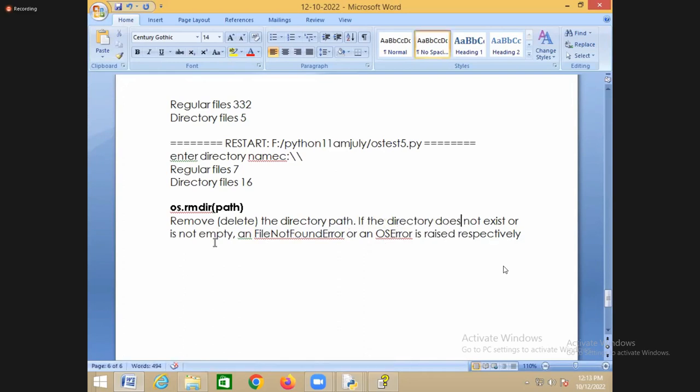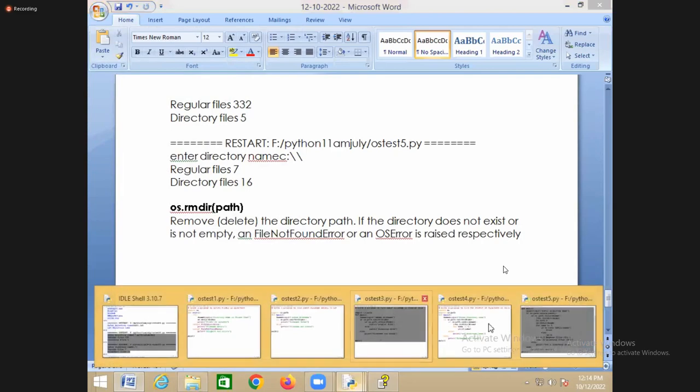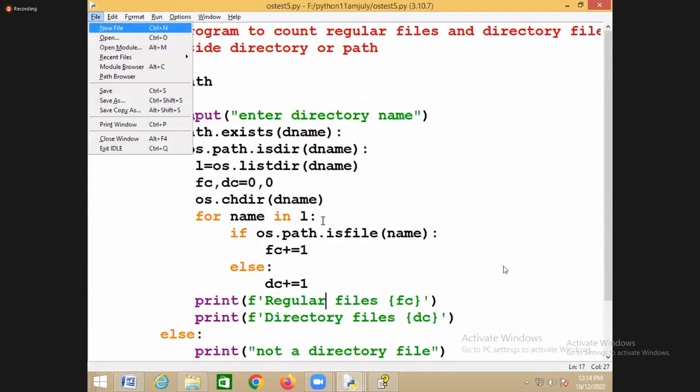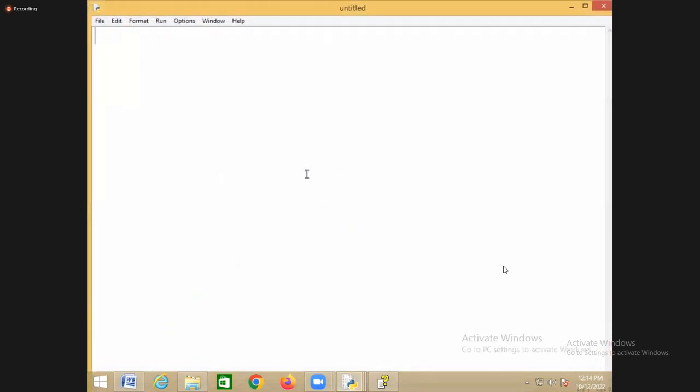If the directory does not exist, it will raise FileNotFoundError. If the directory exists but is not empty, it raises OSError. Now you can handle both errors. Now this is for creating and removing folders. But when can I remove the folder? If that folder is empty.